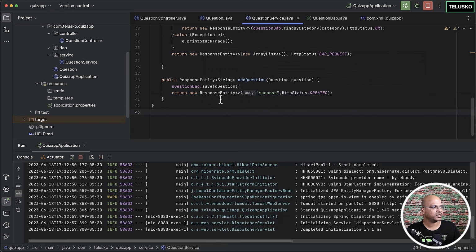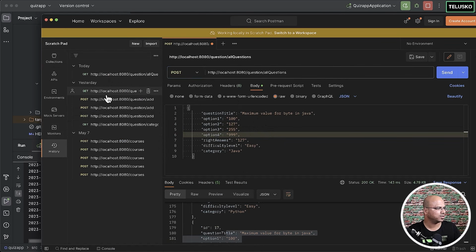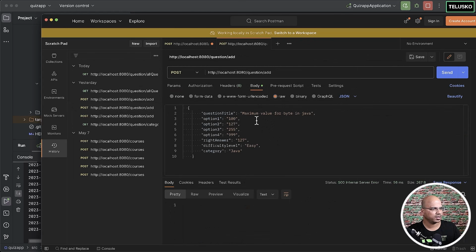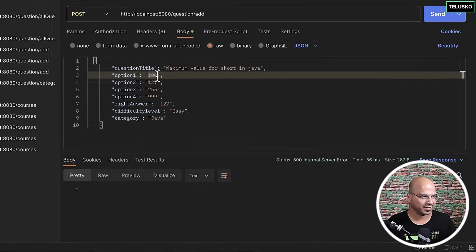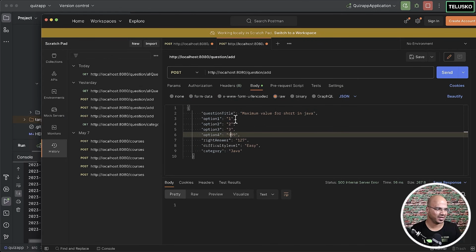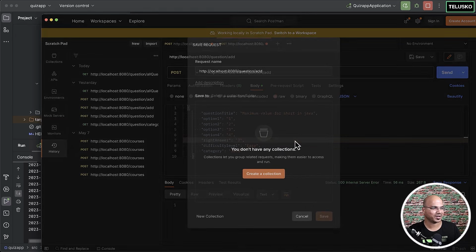Okay, looks cool, right? Now let's try to call this particular method, of course with the same data which we have here. So I will say post. In fact, I have a history here for the question add, and then we got body. Let me say the maximum value for short. I don't remember the short maximum value. It should be 63. Hopefully, doesn't matter, right? So let's say 1, 2, 3, 4, and the answer is, let's say 3. I don't remember at this point, and I don't even want to calculate. If you're thinking I should calculate and do it, I'm lazy.